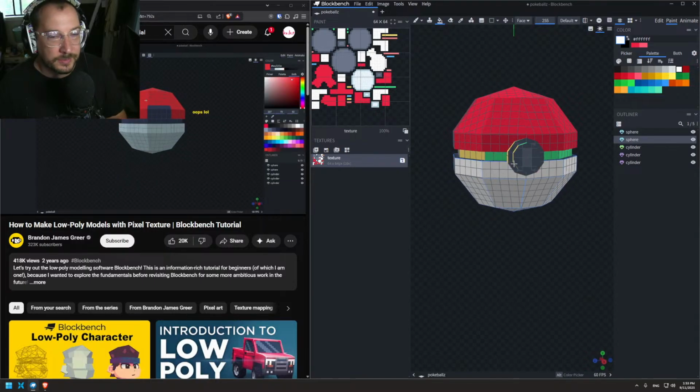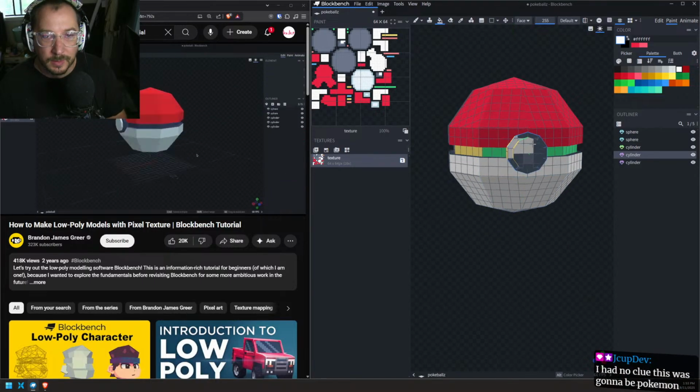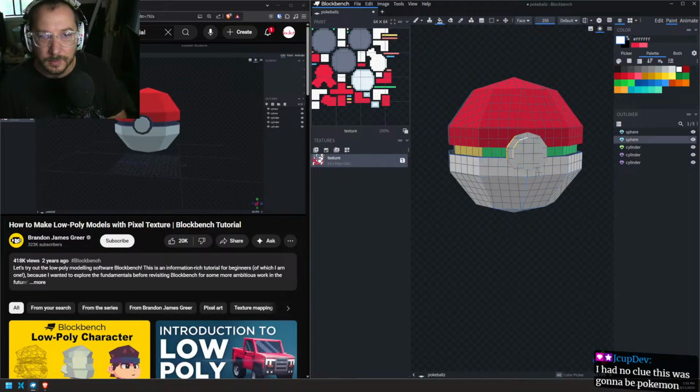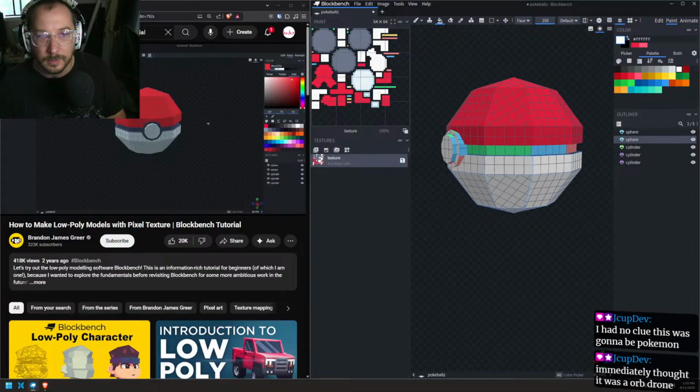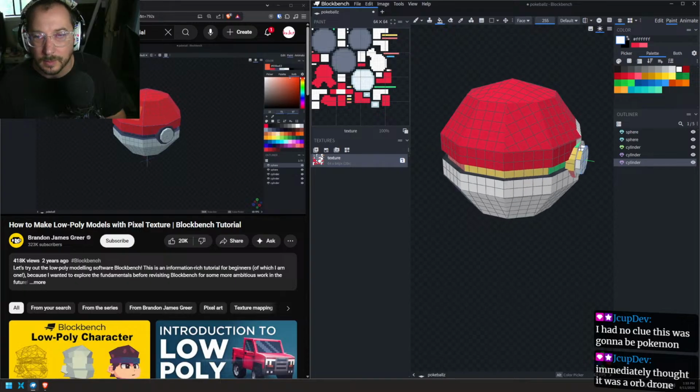Still doesn't really have that pixel art flavor to it because this is all solid colors. So the next thing I'm going to do is to go back into the paint mode and use the brush tool to just dot in some highlights and shading that not only make the artwork pop a little bit more, but it'll also allow us to appreciate some of that charming pixel texture that this can have.